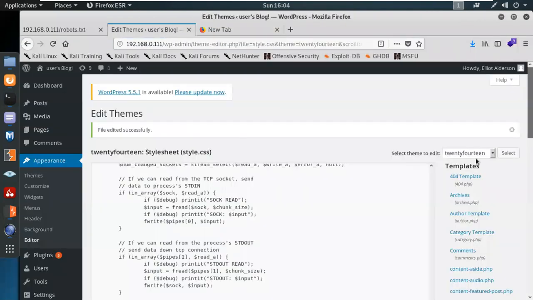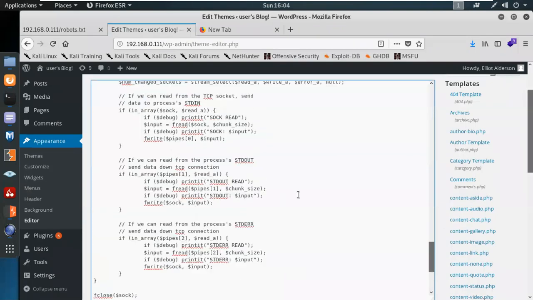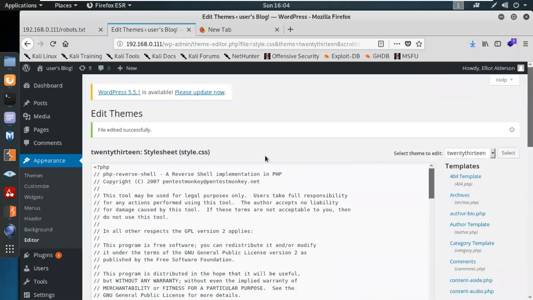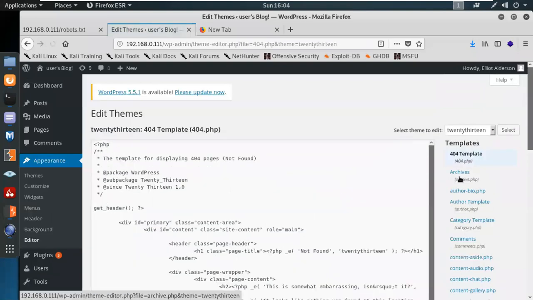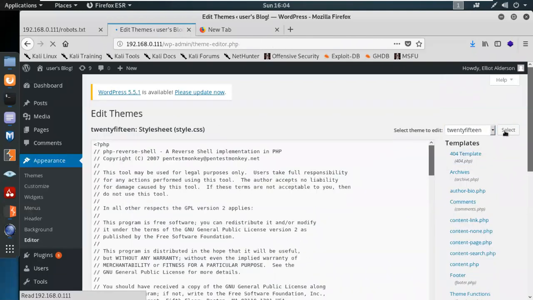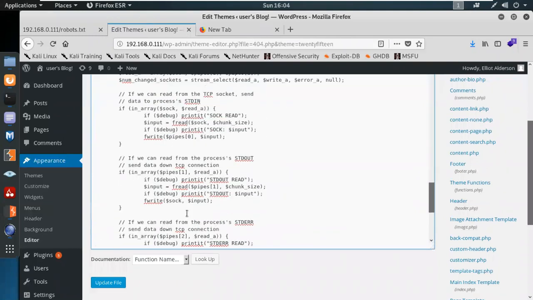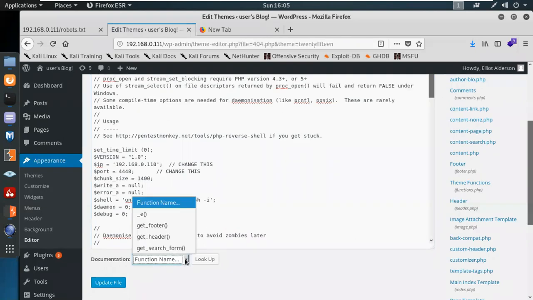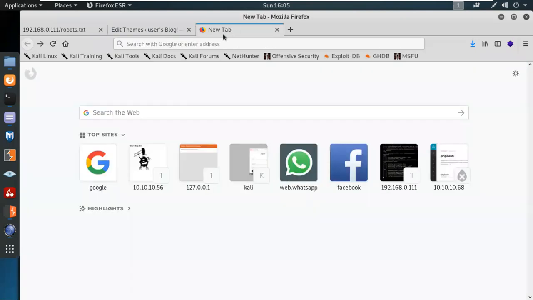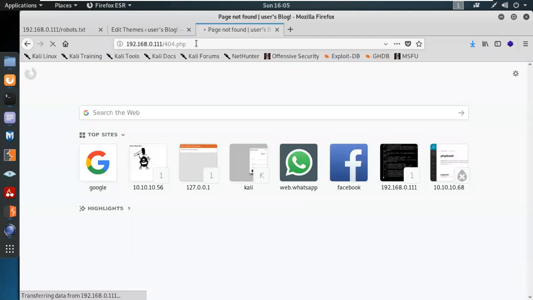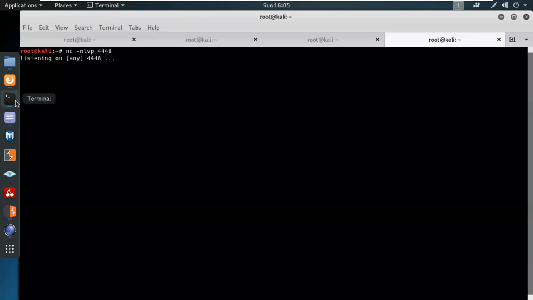There might be a problem over here. PHP. Still, I'm having an error, and I'm not getting a shell from the server side.